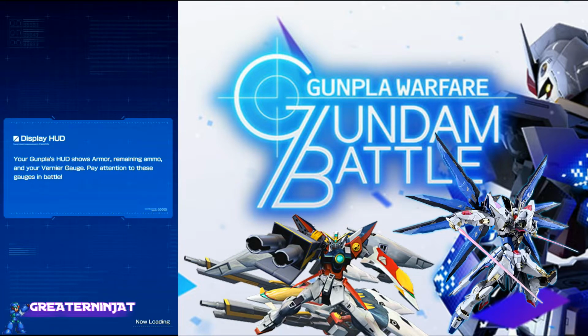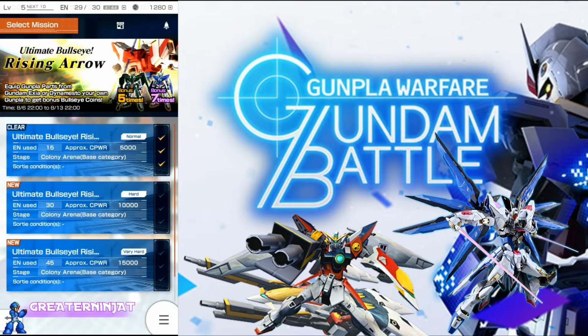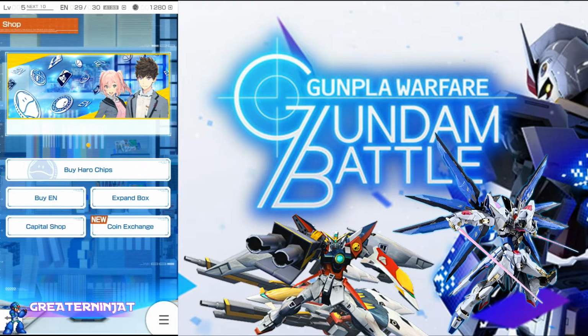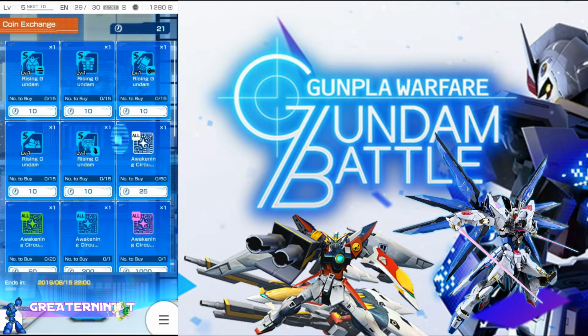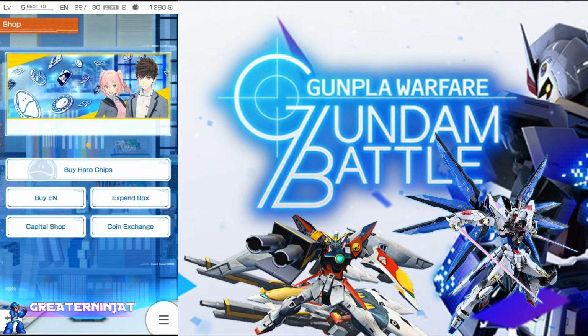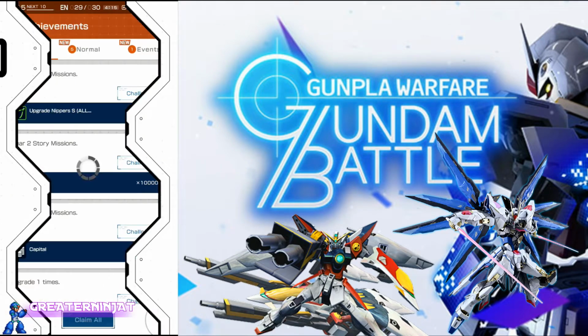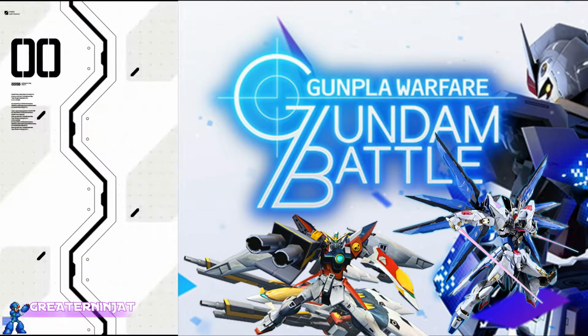Wait a second. What's the point of doing this event? Did they even say? Let me see. How's it supposed to fall? Bullseye coins. What are they for? Let's hit this up here and see what happens. Coin exchange. Ah, I see. Okay, that's what it's for. That's cool. That's what the event's for. I just didn't read it because I'm dumb. I'm not worrying about that right now.